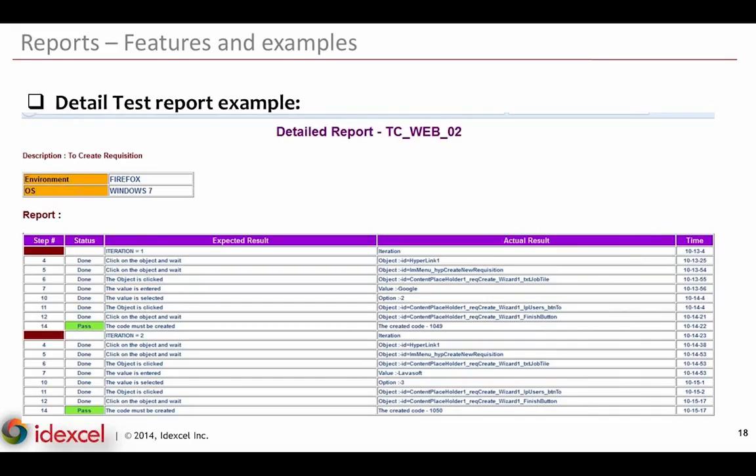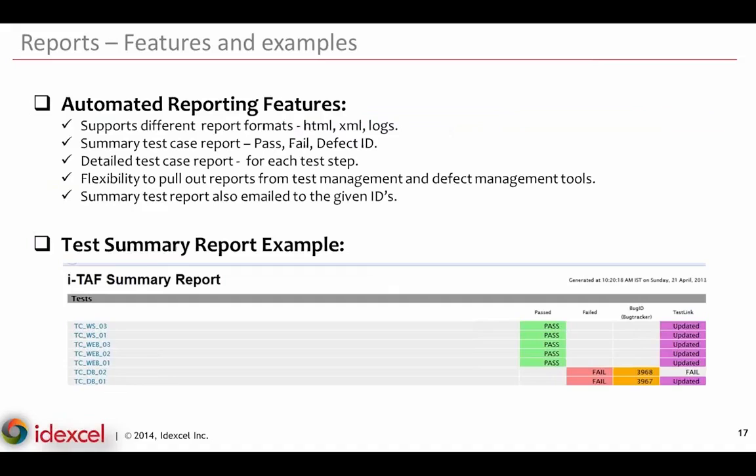And this is again a detailed test report which shows step by step and finally what the status is. And if you want to run the same test case for multiple iterations with different data sets, it will also show for each iteration what the value is and how the testing progressed. This is a very detailed step-by-step report. So generally for your management, a summary report is what you show to your management.